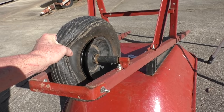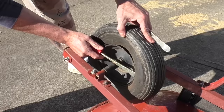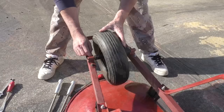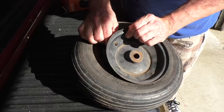Take my tire irons or screwdrivers, and you pry the lip of one side over the rim, and then you kind of spin it, and now one side is off. Next step is to remove the axle. Now I remove the old tube.